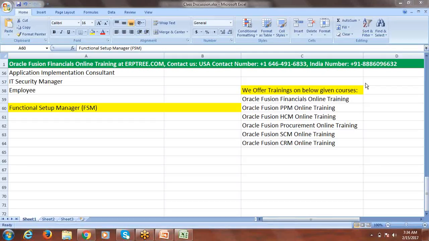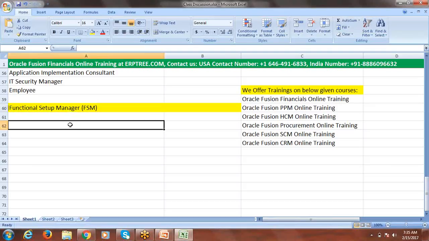In accounting setup manager, ASM, we have a limitation: we can do only ledger specific configuration. But in Fusion we have an application called functional setup manager. Through functional setup manager you can do any application related configuration. We'll get into more detailed information on this, but before that, let's talk about a few terminologies we have to understand, what terminology they have given for the respective applications or product families.